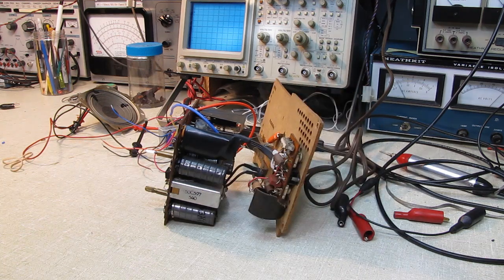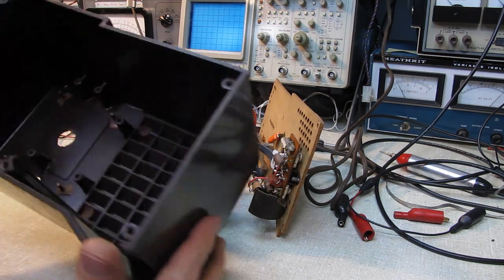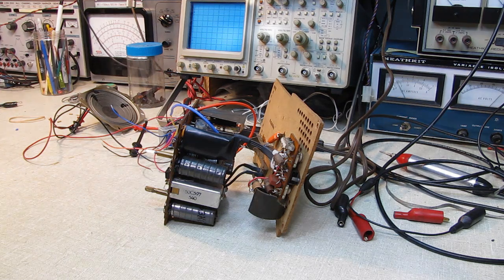Okay, now that I know everything's working, I think the next thing I'm going to do is concentrate on repairing the cabinet. I'm not going to bother doing the alignment on camera. I mean, you guys have seen thousands of those. But I'm going to concentrate on getting this cabinet cleaned up and put together, glued back together, and figure out a mount for my audio output transformer.